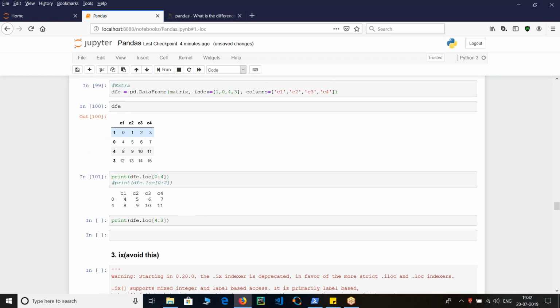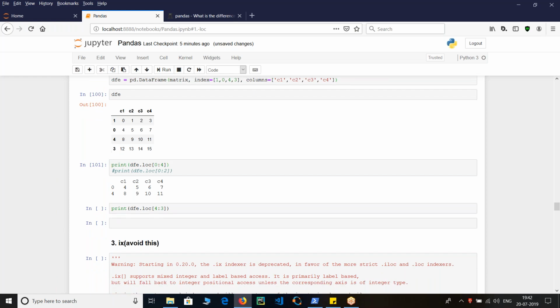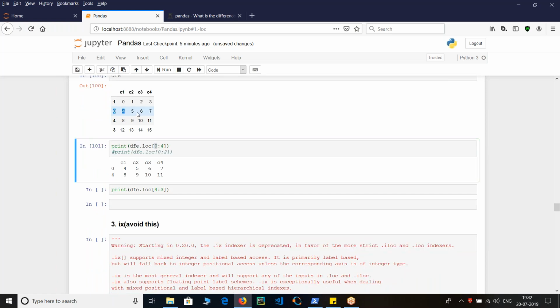Here you can see I have my data frame with random integers as the index. It matched with 0, and after that 4 was occurring, so it has included 4. This does not mean that it is going to take data for 0, 1, 2, 3, 4. It is just going to take data between the labels 0 and 4.